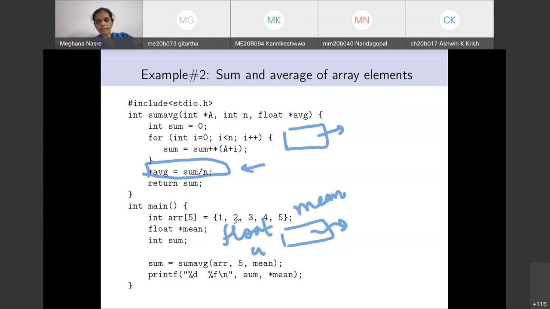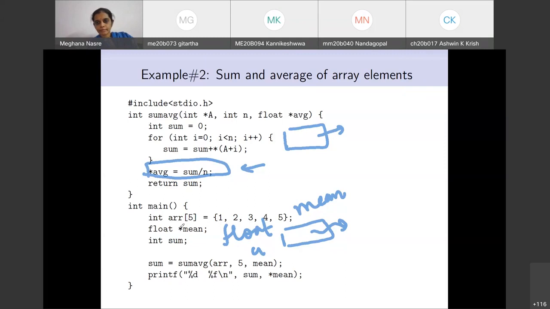Ma'am, yes. Just a small point, ma'am. Here actually, if the pointer is not initialized, it will be pointing to a garbage value. So that's what I'm saying. It will contain some bit pattern, right? That bit pattern is interpreted as the address of a variable which will hold a floating point, because that is what it means by saying float star mean. But you never initialized it to something, so it will contain some garbage. I mean, some kind of bit pattern which we did not initialize.